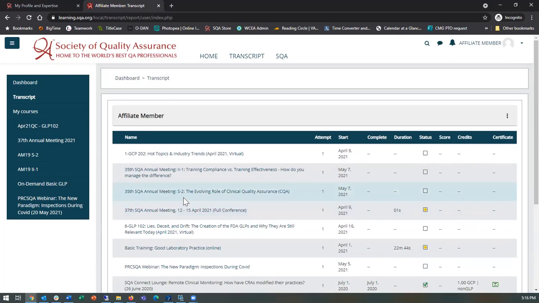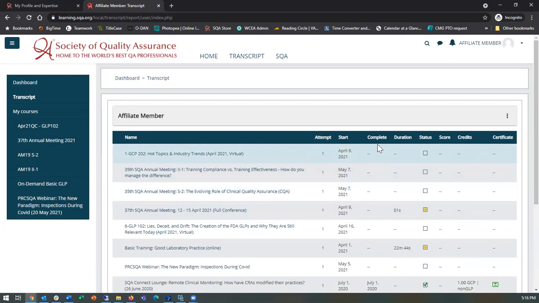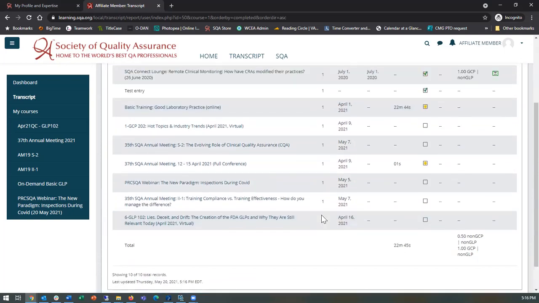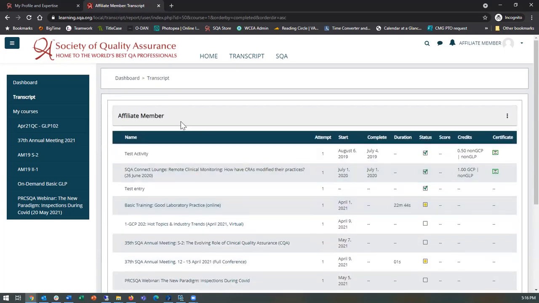And if you're ever unsure about what will count for your re-registration units, hopefully you know the dates between which you are supposed to be able to count your re-registration units. For example, between October 1st, 2018 and September 30th, 2021. This should allow you to sort your activities by your completion date, and then you can ignore the items that are outside of the frame of your re-registration time. So that's a quick overview.